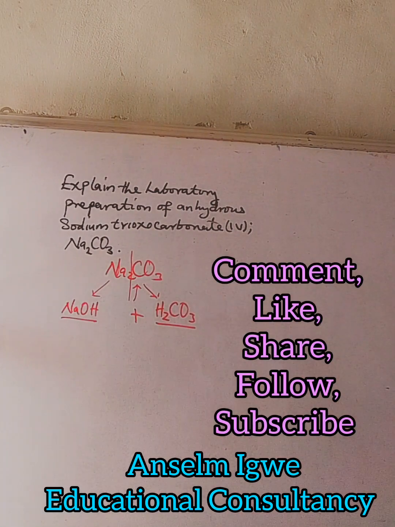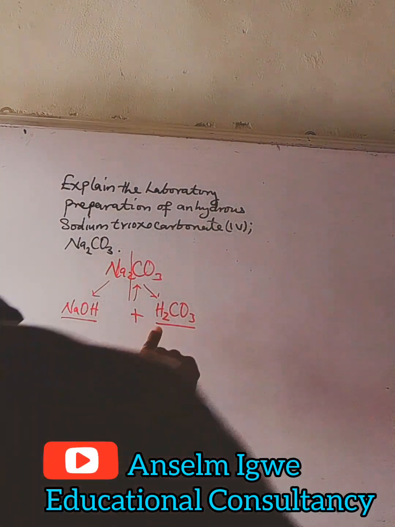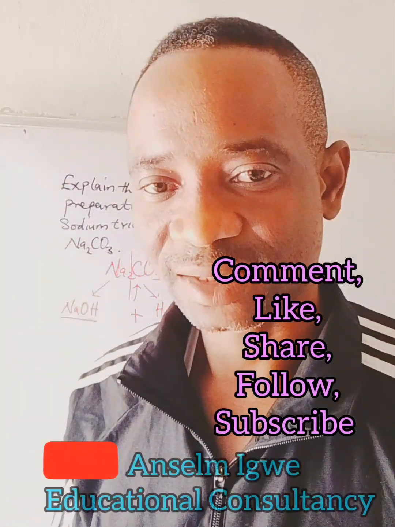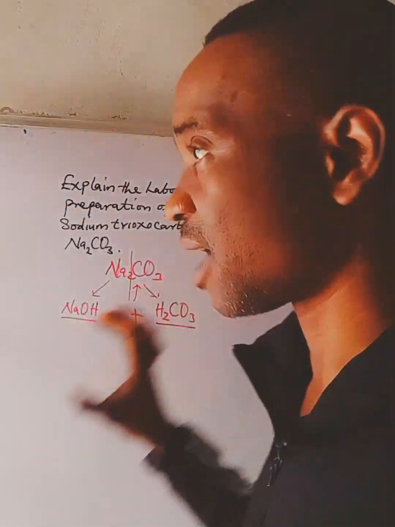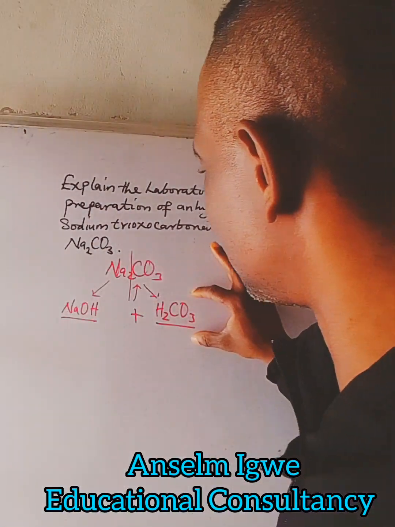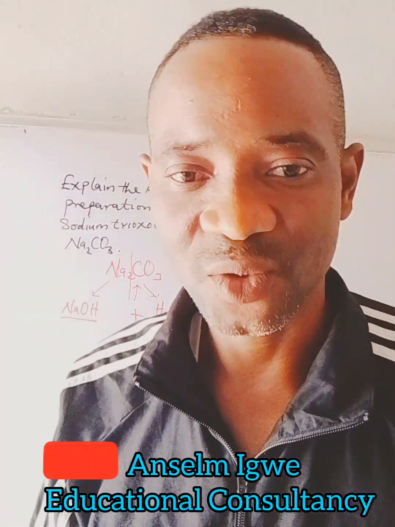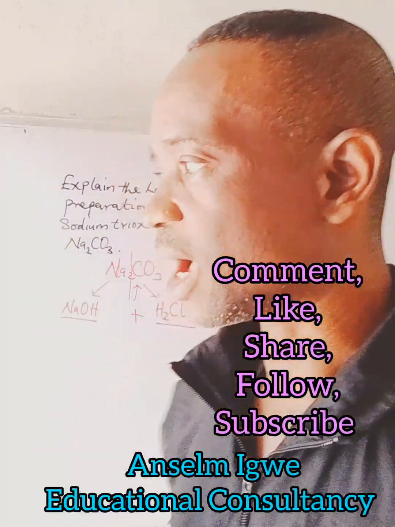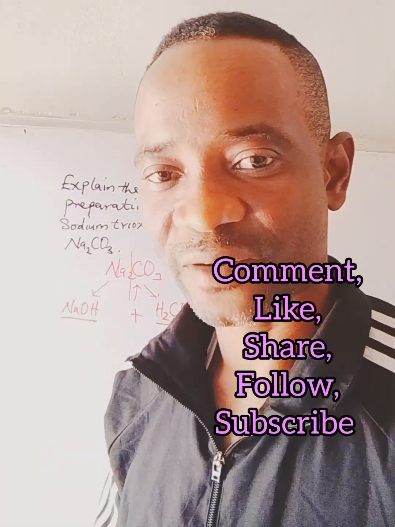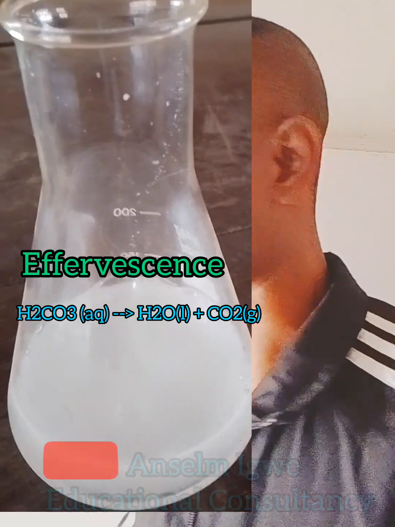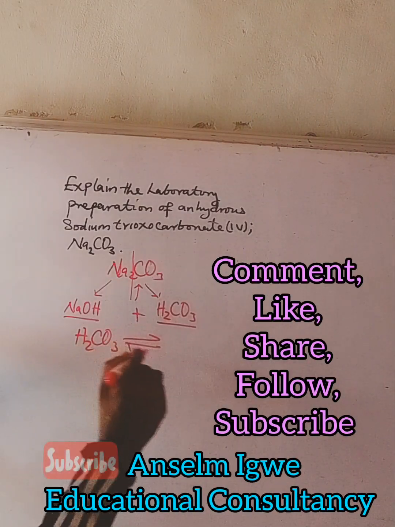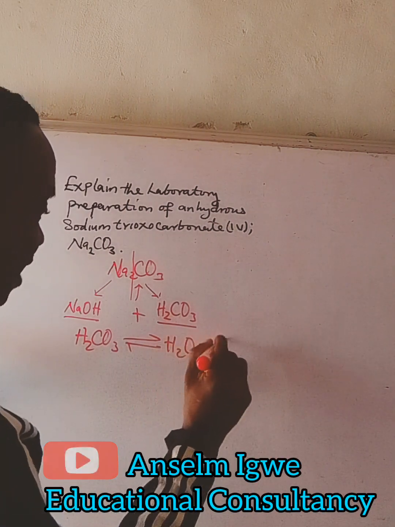salt back. But the difficult thing is that this particular acid, carbonic acid, is difficult to isolate because it is highly unstable under low pressure. It is actually the acid present in carbonated drinks like Coca-Cola, soft drinks. And when you open a bottle of soft drink, you hear a fizzy sound or effervescence. This effervescence is as a result of splitting of this acid, H2CO3, to form water and carbon dioxide.